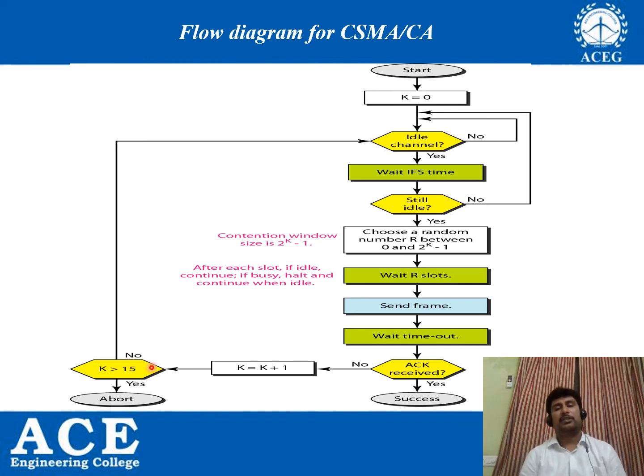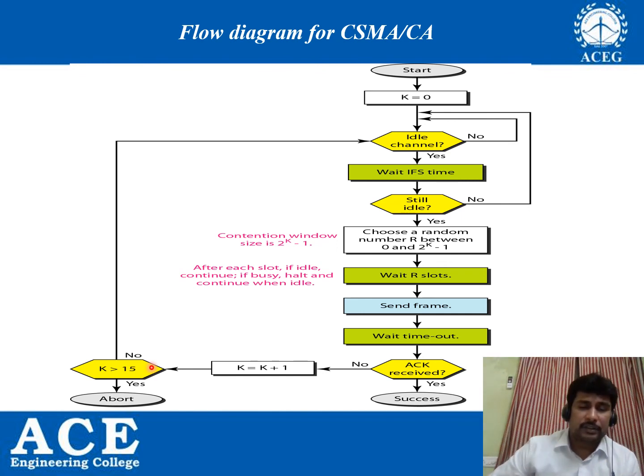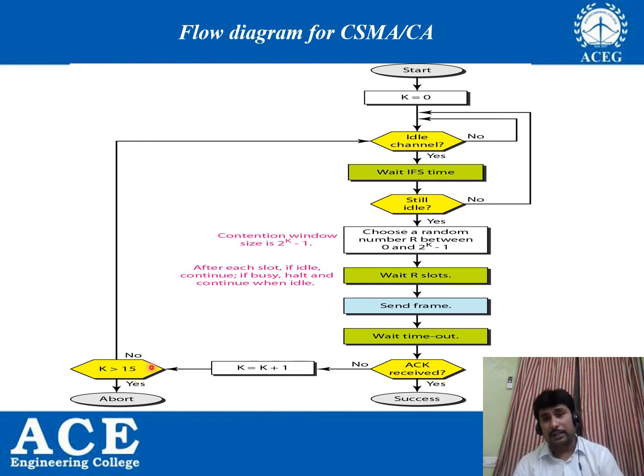So this is all we have discussed about different types of random access protocols. A random access protocol is something where every station has the same powers. There is no one to control the other, and different stations will use different protocols to decide when to transmit the data. The first of these random access protocols is called Aloha, which is categorized into two types: pure Aloha and slotted Aloha. In pure Aloha, whenever you have data, you can transmit, because of which you have higher collisions. The modified version of Aloha is slotted Aloha, where you can only transmit the frames at the beginning of a new time slot.